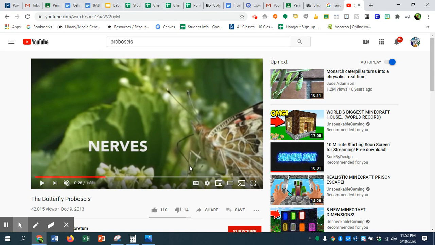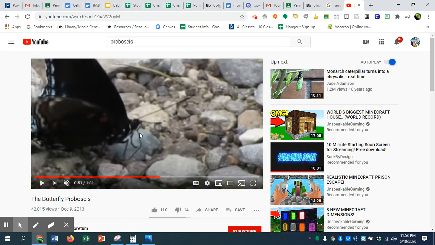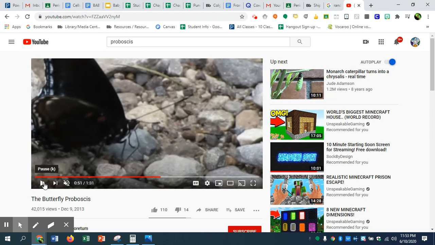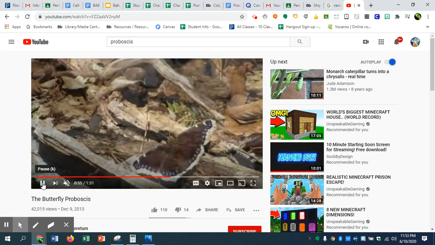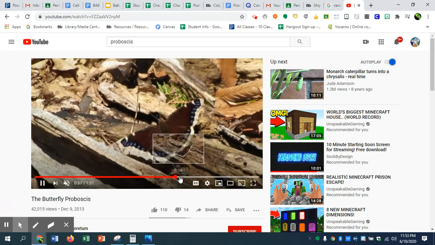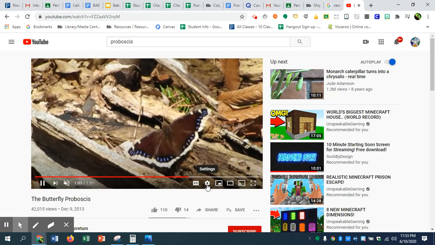That's like the straw. They put it into where the nectar is in the flower. They suck up the nectar and then they curl it back under their chin when they're not using it. So it's like a little round, curly Q thing. I wonder if they're going to show a picture of that when they're not using it. Let's see. Nope, there's a proboscis again. Let's see if we can get it when it's all curled up. Where's the food? Well, this isn't a flower. Maybe that's why I'm not getting anything. Okay, let's see.